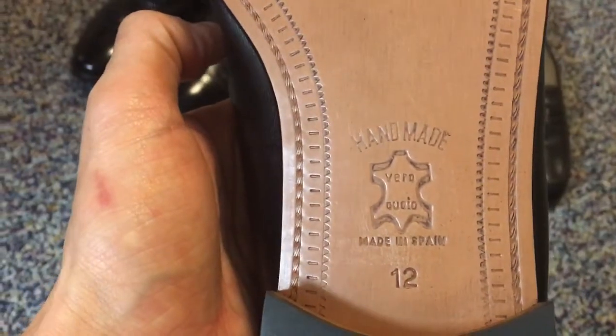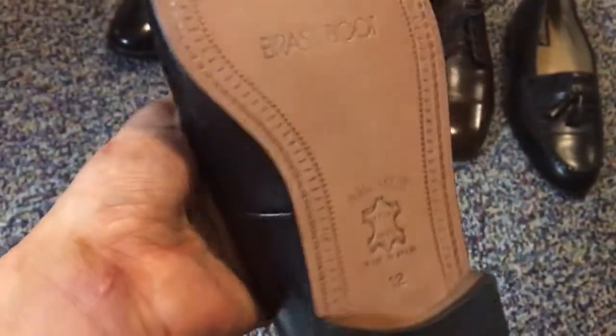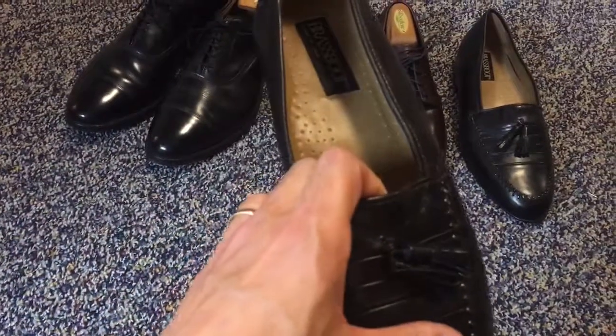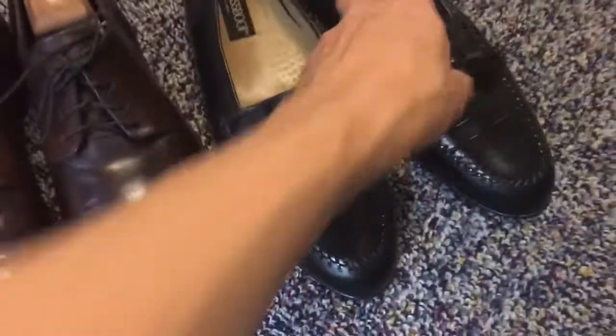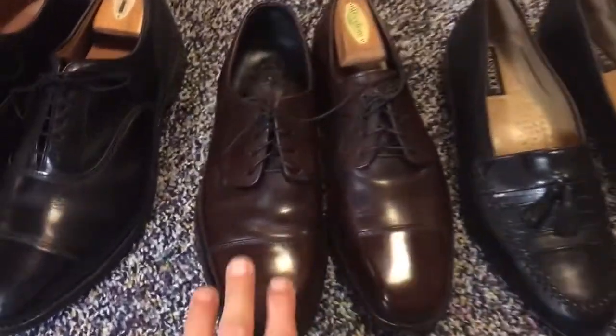So Spanish-made shoes like Meslon, which is actually a Spanish brand of shoe, their cheapest shoe is like $300. They go from like $300 to $600. But generally with Spain, it's hard to tell. That could mean it's mediocre quality to excellent.